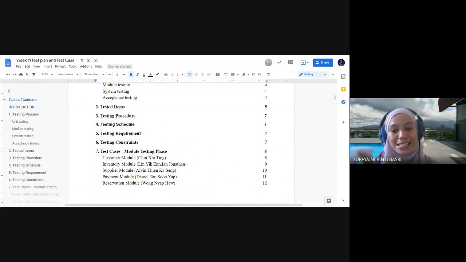So at least two, because modules means there is more than one. Just give the example, like what Ian just did just now. Okay, Russell? For example, Ian, can you please show me the module testing explanation again? Oh, sure.